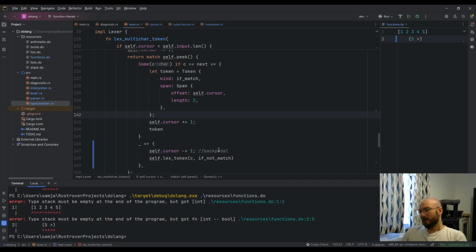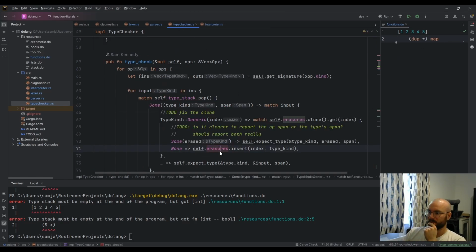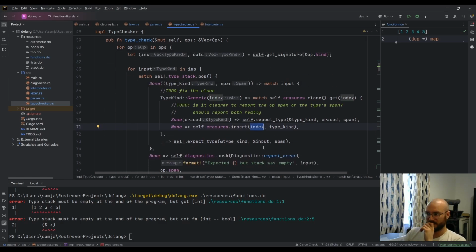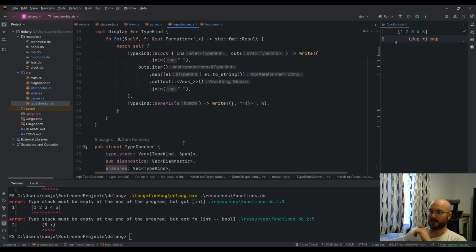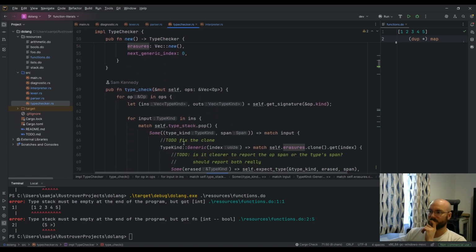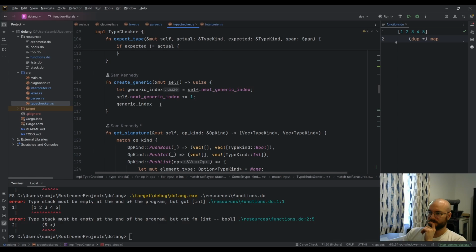There we go. Yeah, so this is a function of that to that, but something seems to be the matter when you type check map like that. Because it seems to have a higher index than we actually have in the erasures. Is that because when we create the erasures, where is that function? Create generic. Yeah.